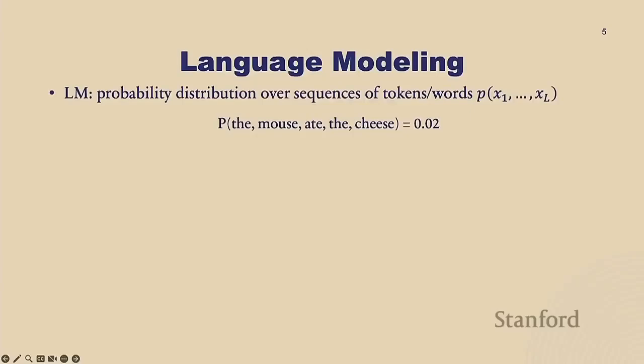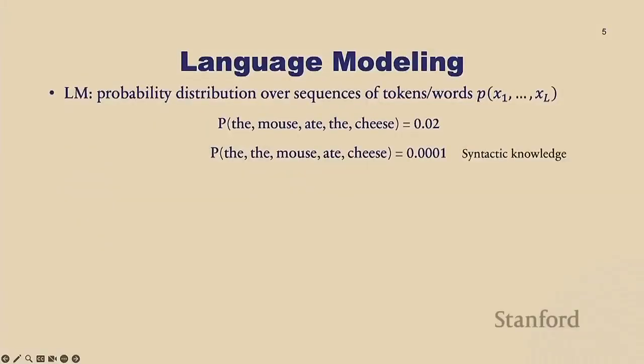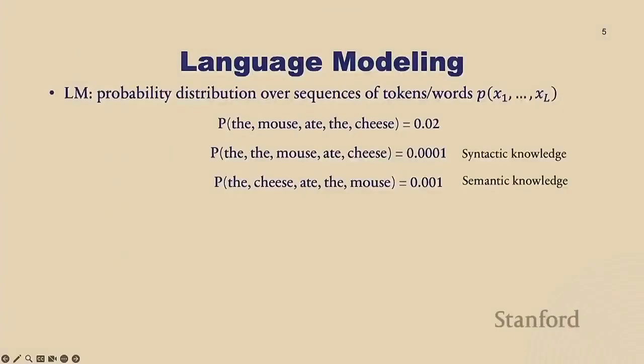Very concretely, if you have a sentence like "the mouse ate the cheese," what the language model gives you is simply the probability of this sentence being uttered by a human or being found online. If you have another sentence like "the mouse ate cheese," here there's a grammatical mistake, so the model should have some syntactic knowledge and know that this has less likelihood of appearing online. If you have another sentence like "the cheese ate the mouse," then the model should hopefully know that usually cheese doesn't eat mouse. So there's some semantic knowledge, and this is less likely than the first sentence. This is basically, at a high level, what language models are.